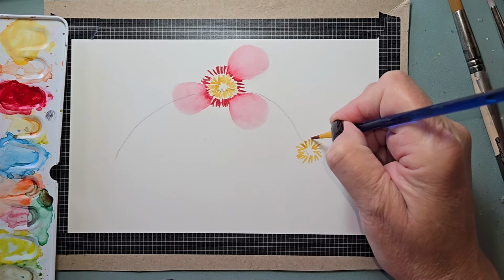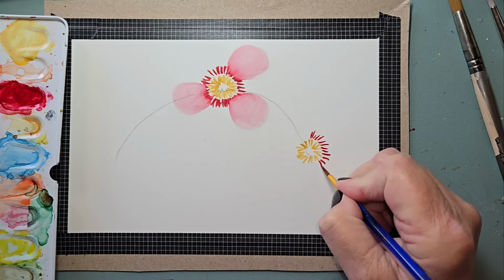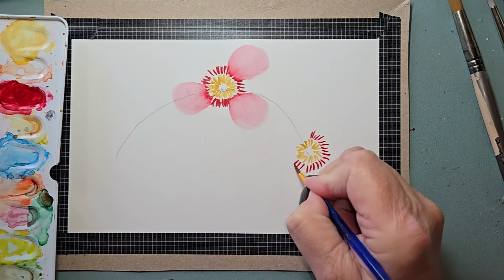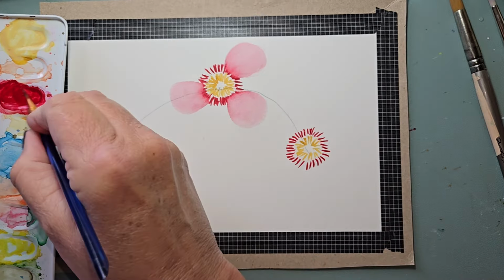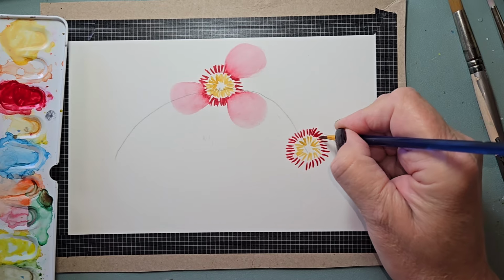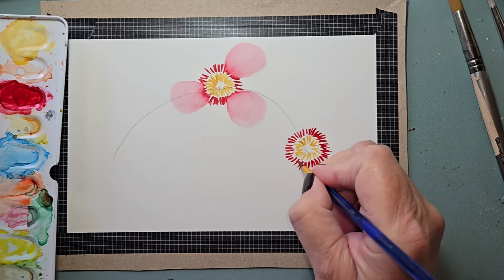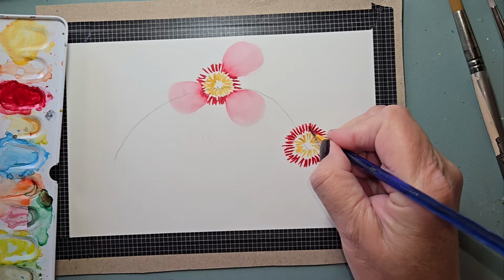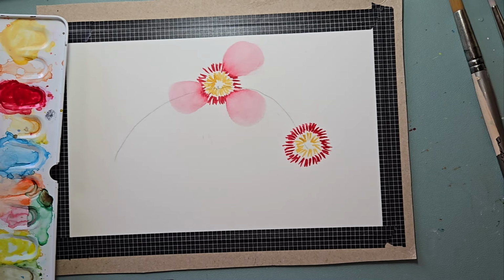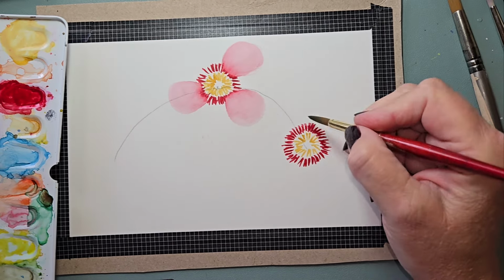And now I'm going to go around this edge. Good. And I'm going to go around again. So I'm putting, theoretically, twice as much pigment on this outer circle than on the inner circle. All right, rinse that brush out and give it a dry. Back to the Grumbacher, and I'm going to do the same thing.